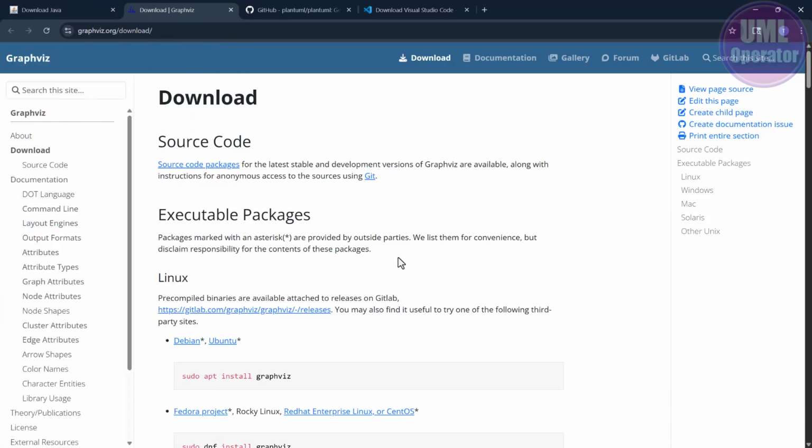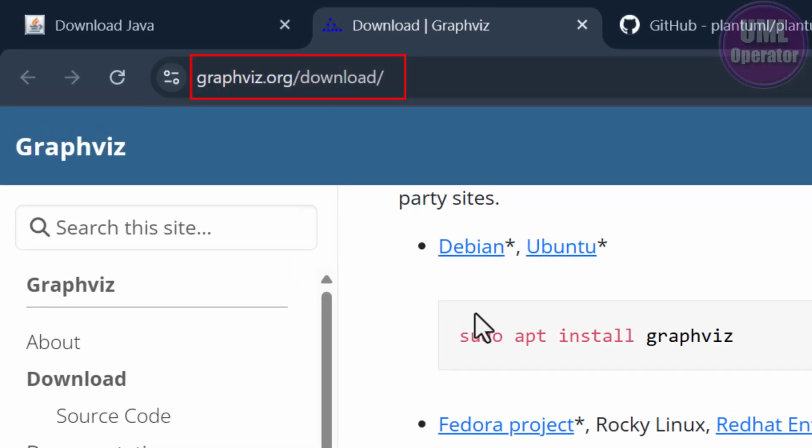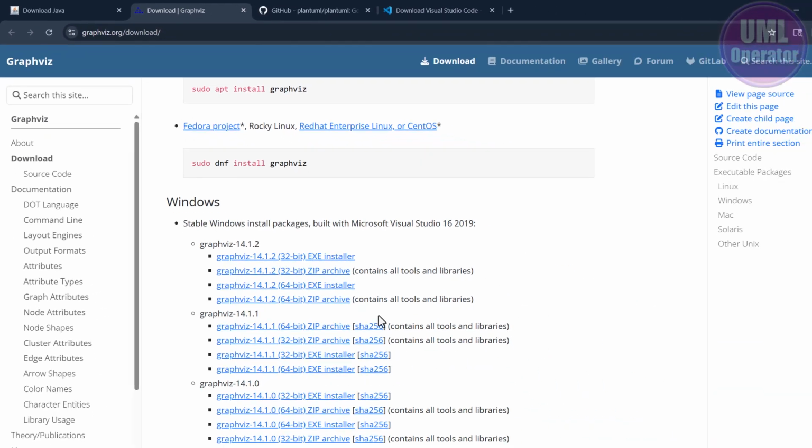All right, next we're going to download Graphviz, or graph visualization software. This was developed by AT&T Bell Labs in the late 80s and is necessary for PlantUML in rendering its graphics. So when we get to graphviz.org downloads, there's the URL.